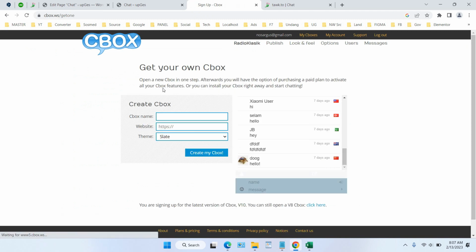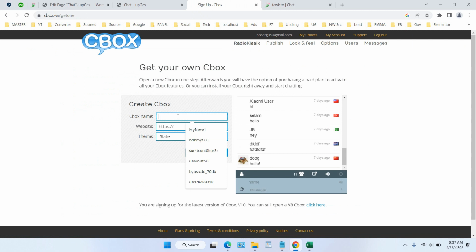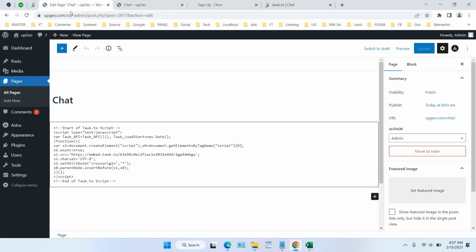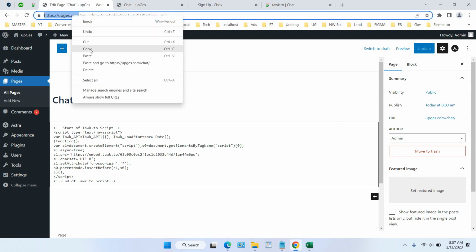Create a new cbox and cbox name, for example, just like this, and then the website URL, for example, subject.com.